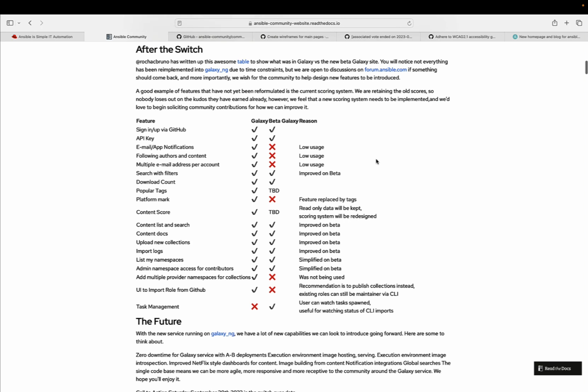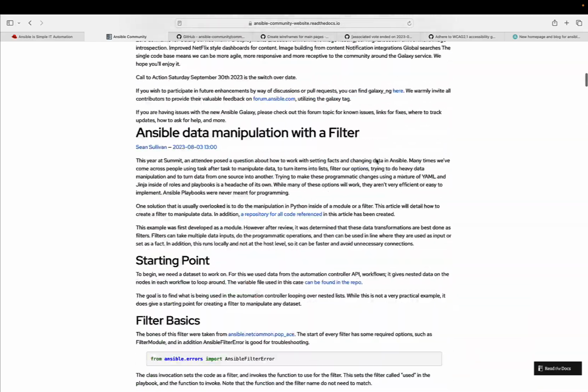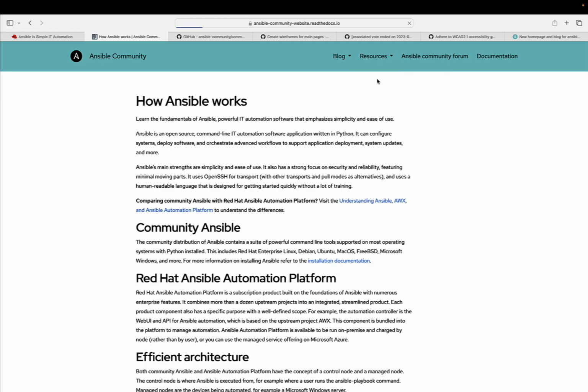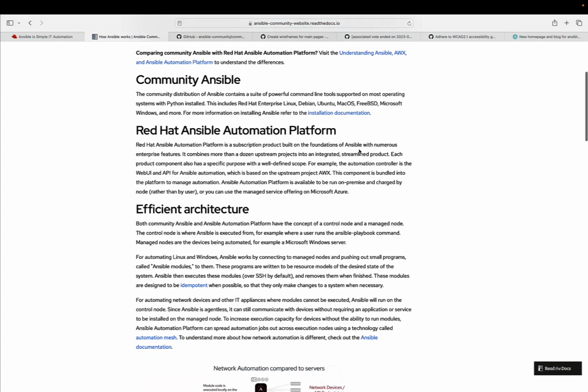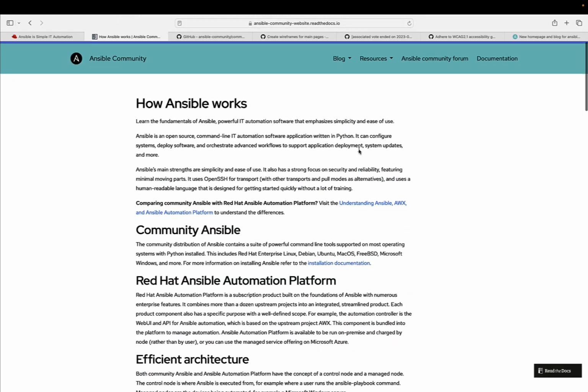For example, the switch from the traditional Ansible Galaxy to the new Galaxy NG, and there is a lot of FAQ. I really like this section that explains the basics of Ansible, the difference between the Ansible community and the Red Hat Ansible Automation Platform, and many other interesting things.